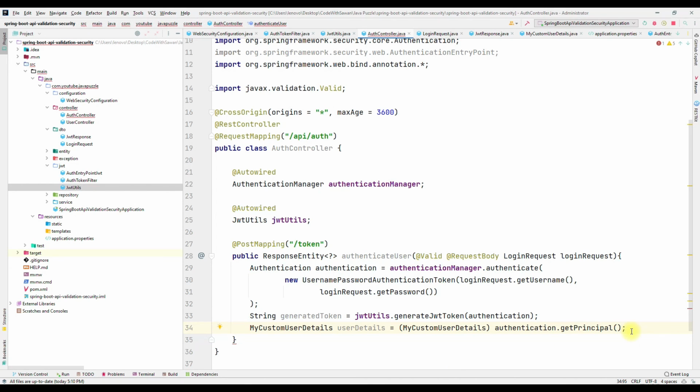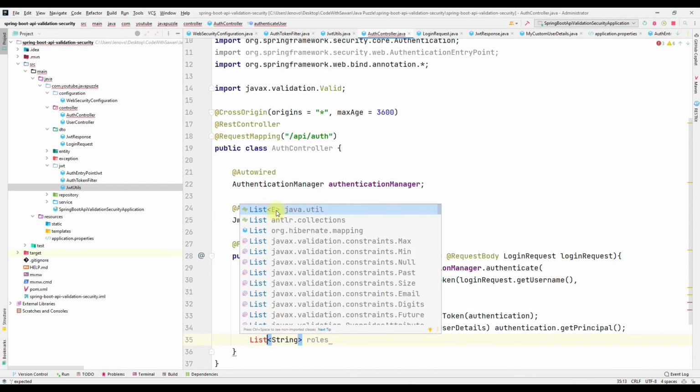Now by this object we have all the details, but because the role is present, we have to return it in a list. So let me create one object, a List of String, roles, and let me import this.